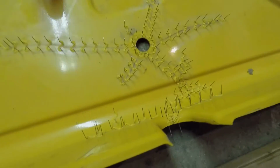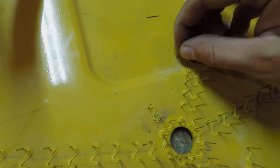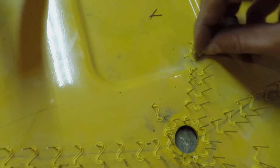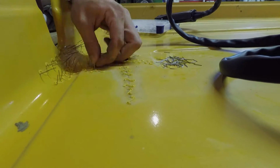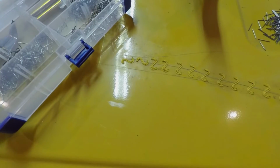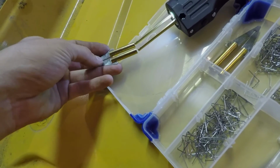So here's what the finished repair looks like for stapling. Now you just go back and wiggle these and they all break off. So here it is with all of the little prongs removed off the staples. Now you can go ahead and slip this on.